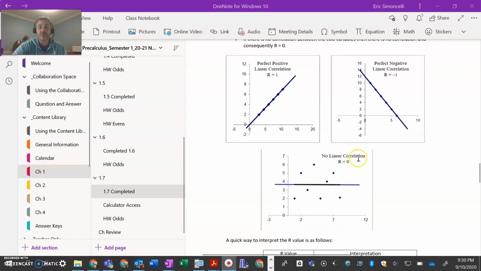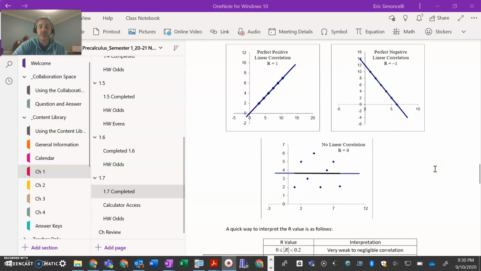On this graph, there is no correlation whatsoever. This is where r equals 0. This is a line that you can theoretically draw, but only a horizontal line. Think of it like a zero slope. This would be a positive slope, obviously, and this would be a negative slope. Yes, you can have perfect positive and negative correlations given the r values of 1 and -1, but typically that's only going to happen if every single point that you have in your data set will fall on the line.